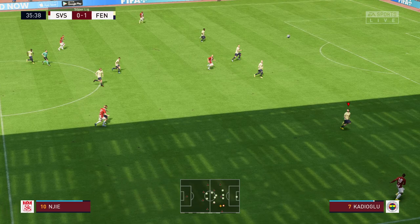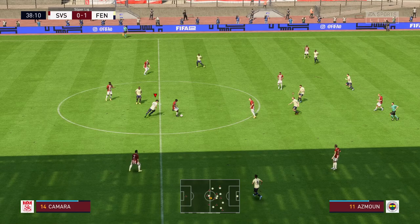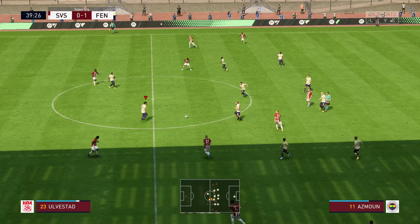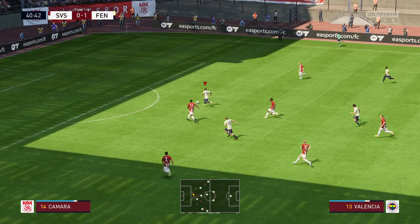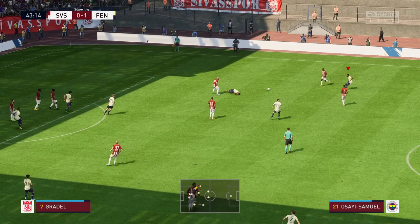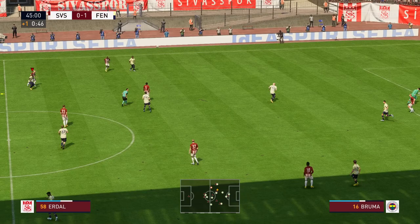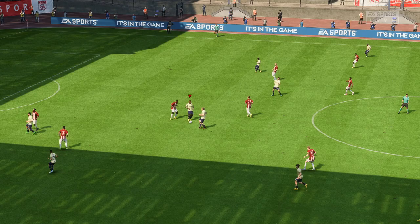That's a good-looking ball. Unable to keep the ball that time. And attempting the through ball. Is it going to be? Oh, marvellous save. Great goalkeeping. Bruma. And with that, the attack fizzles out. Now can they counter clinically? Well, let's see if something comes of this. Well, the managers will now deliver their halftime.